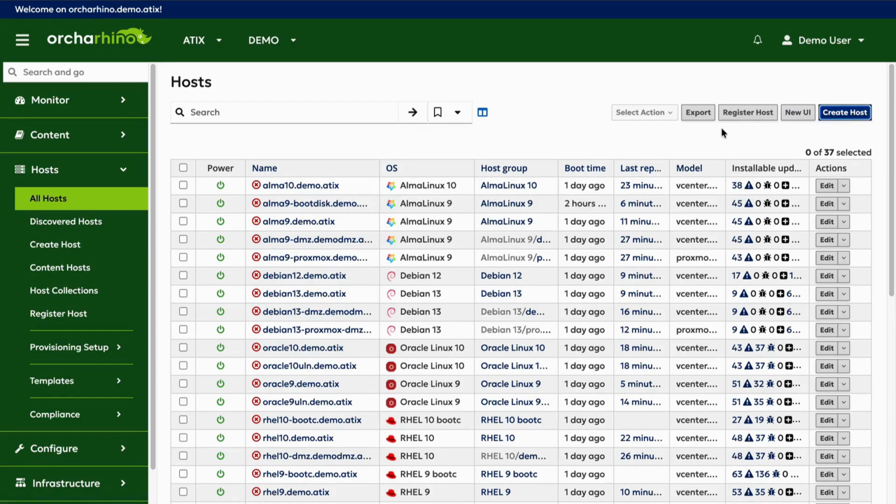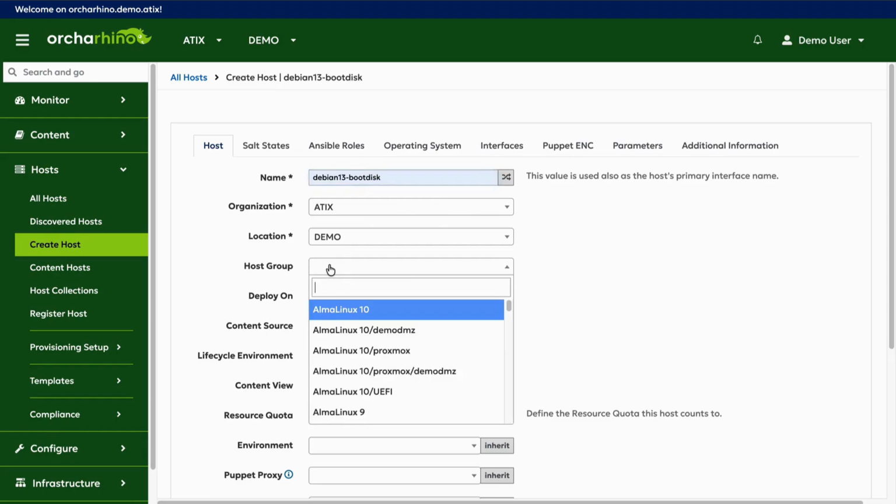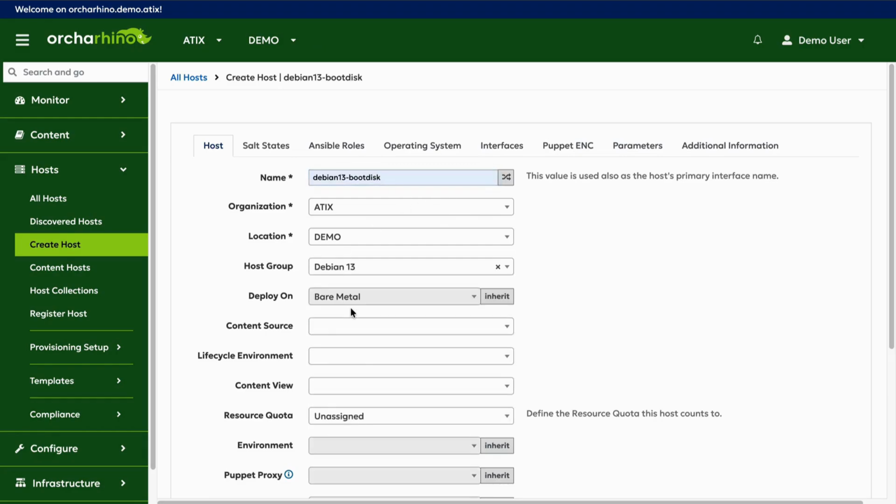I will now click here on create host. So the standard use case for boot-based deployment is if you don't have a DHCP, but you can do it anyway. So let's, for example, deploy a Debian 13 host. Now let's select the corresponding host group.